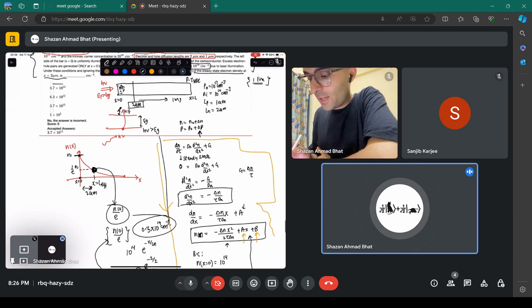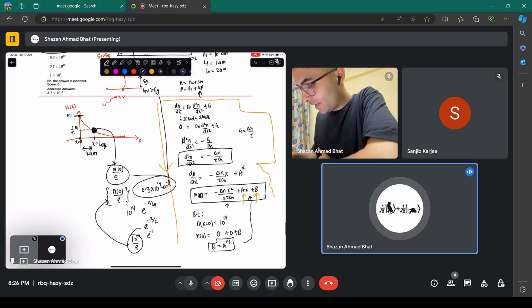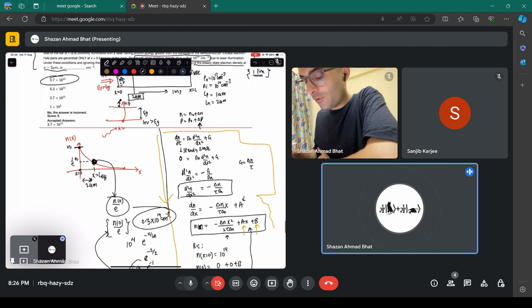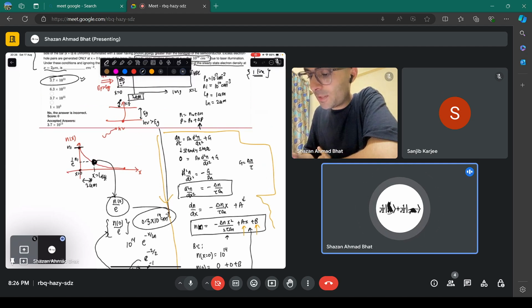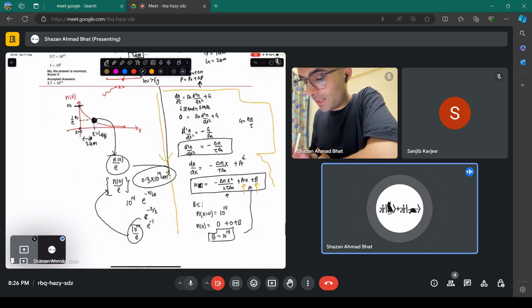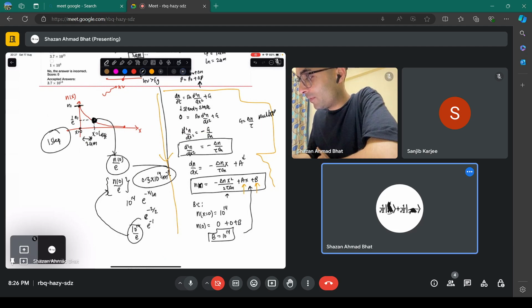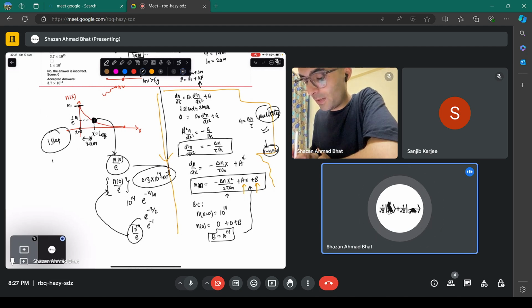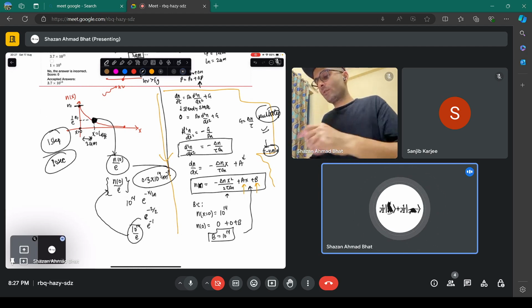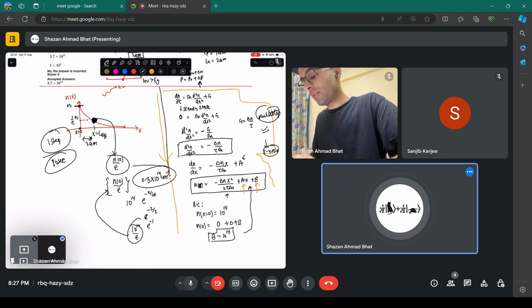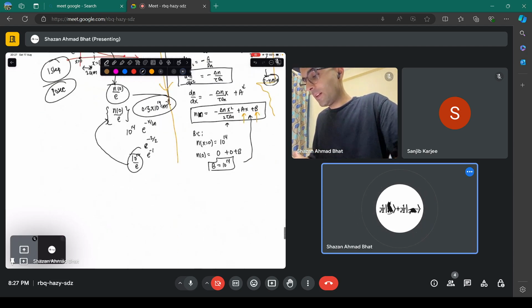Okay, fine. So the answer to this question is 0.37 into 10 to the power 14, that means 3.7 into 10 to the power 13 per centimeter cube. Done. This is a one-step solution. This is a multi-step solution. If you want to go this way, you can, but it's going to take you 3 to 4 minutes in a competitive examination. This thing is going to take you 30 seconds just by looking at what the diffusion length is.